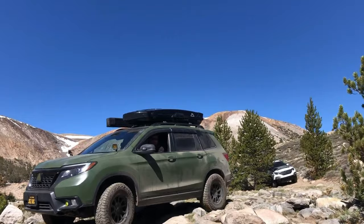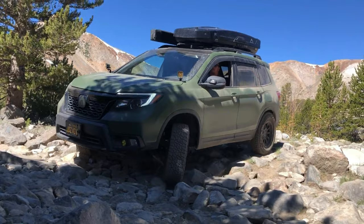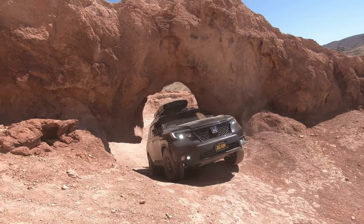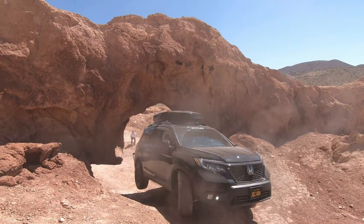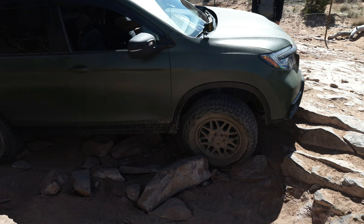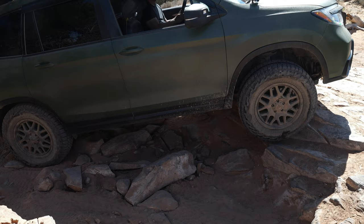When it comes down to it, rugged for us is really about understanding the way a customer would want to use a vehicle. This is a group of, you know, a very popular all-wheel drive brand, and everyone is like, what, a Honda did that? I mean, I'm not surprised, but everyone else was. When we brought the Passport, everybody was just shocked at what it could do. Absolutely dumbfounded. All of the instructors were just like, we can't believe what that car can do out here and how well it's performing and all the stuff you guys are doing with it. Like, that is absolutely amazing. Just shocked completely.